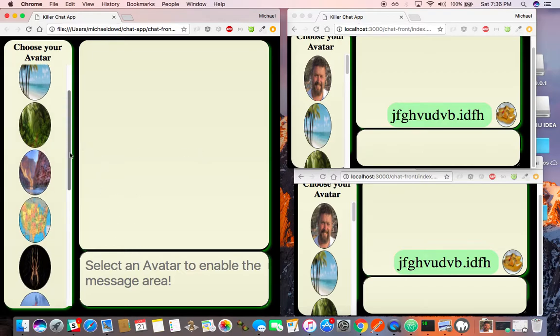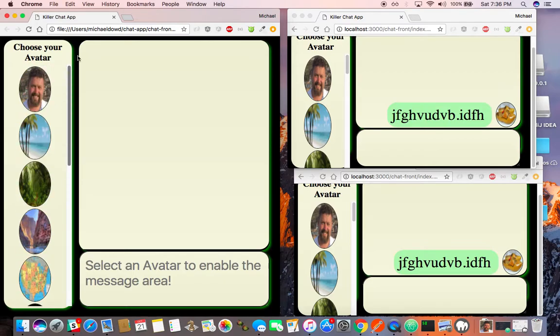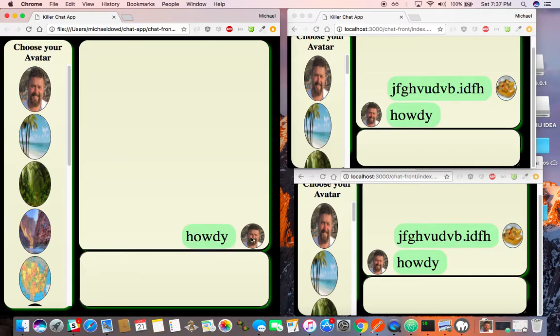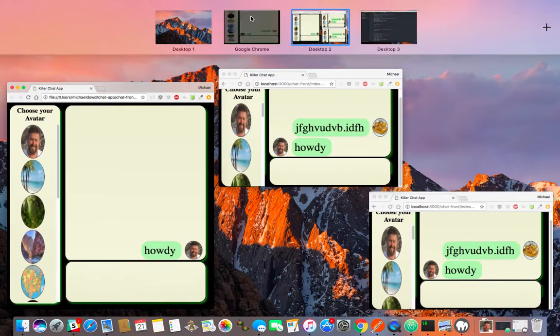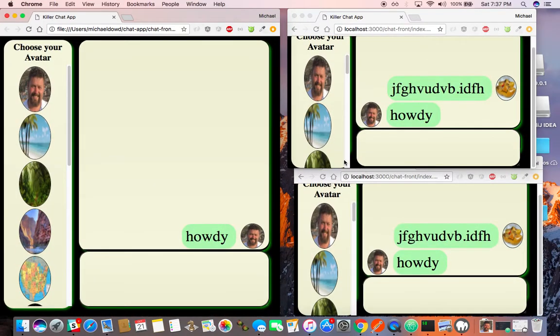But there's one thing he can't do. If you look down here, he can't take the wooden shoes because someone already has that avatar. He'll take this handsome guy and he'll say howdy. So see how for him it's on this side, but it's showing up on this side for these guys that are receiving it. All I did to make this work is I opened up 3 different browsing windows. Well, actually, counting this one right here, 4. See, there's my howdy. And as many as you open up, I can do that many people in the chat room.